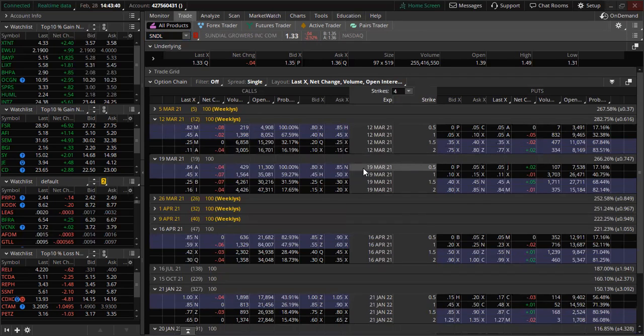So you'll lose out more because of the delta on the weeklies, but as far as the regular ones, I guess I want to call them monthlies, you don't lose out that much. Delta doesn't kill you that hard. If you wanted more bang for your buck, I would definitely go out as far as I can, seeing that most of these are not over $100, going up to $1 until you get to January.